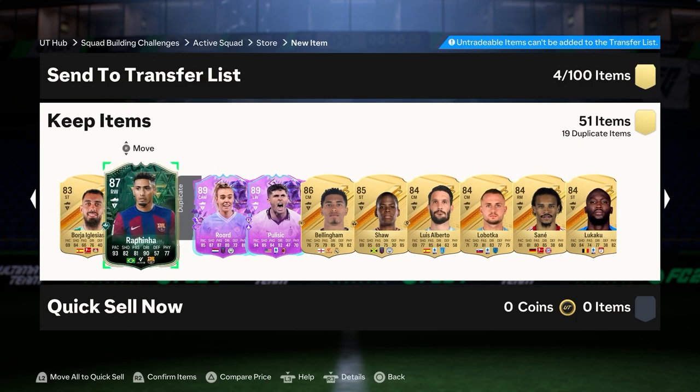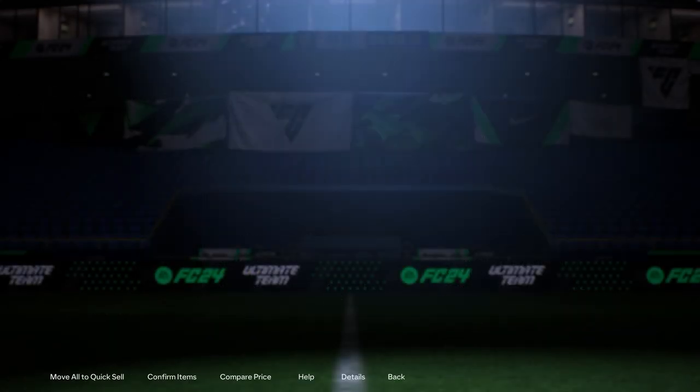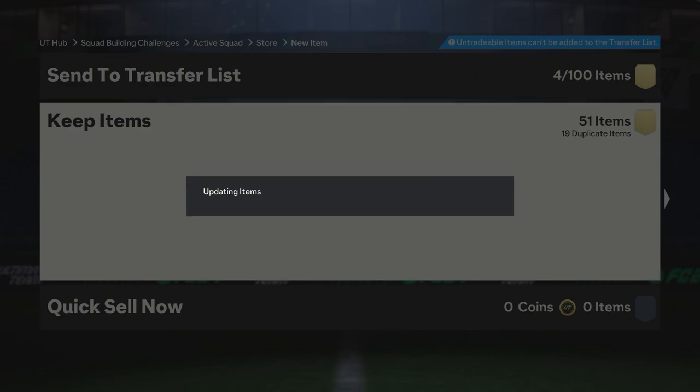Rafinha's nice though. We got one of the 5-star weak foot players, right? There we go. Skill moves. Sorry. Wish it was Puteas. Let me find a place to put these guys.